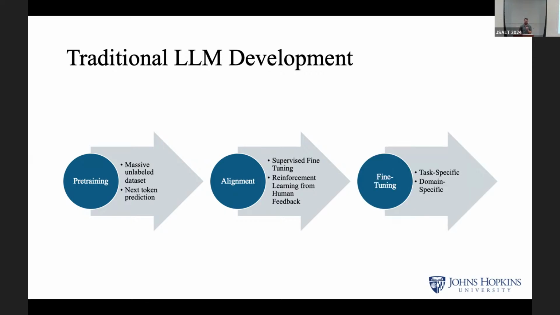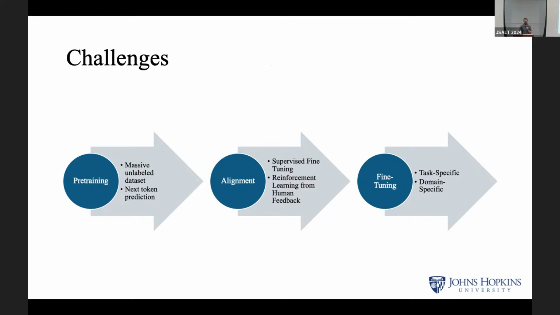Okay, and then the third task is usually when people like us that don't have millions of dollars to train these things on our custom data, we instead grab those models off the shelf, and then we further fine-tune them for our specific task or our specific domain. But there are some problems with deploying models using this traditional approach when it comes to actual organizations and industry.